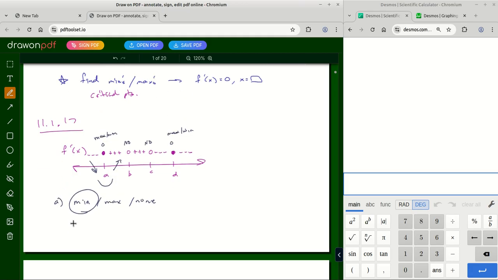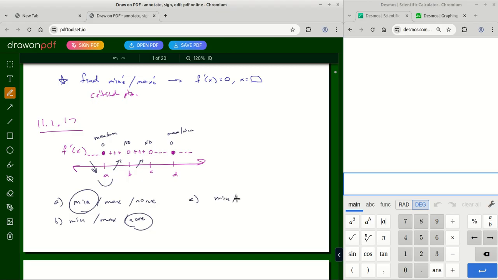I think I'll leave that part. I like that. Okay, B, min, max, or none. Because to me, it's not defined. I would just say, oh, it's none. But that's not what they're going for here. So just roll with me, okay? I have the answers. We're going up, and then we're going up again. So this is an up, this is an up. And it's not defined on that point. This is kind of weird. Because they're both up, I would say none. I have little notes on the side talking about why it's happening, but I'm just telling you them.